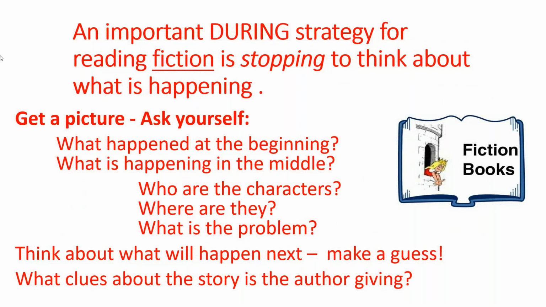What is the problem? So in any kind of fictional story that we read, there's going to be a problem. There may be more than one. So you want to start asking yourself, what is the problem? And then what do you think is going to happen next? And making guesses while you read is really important. And it's not important that you're right. It's just important that you're making guesses. Okay, so I think next, this is what's going to happen. And think about the clues that the author is giving you so that you're making those guesses.